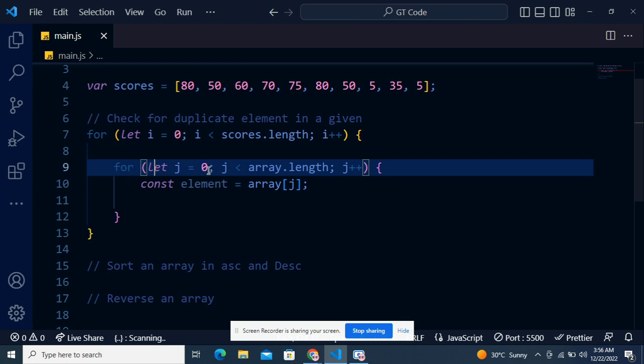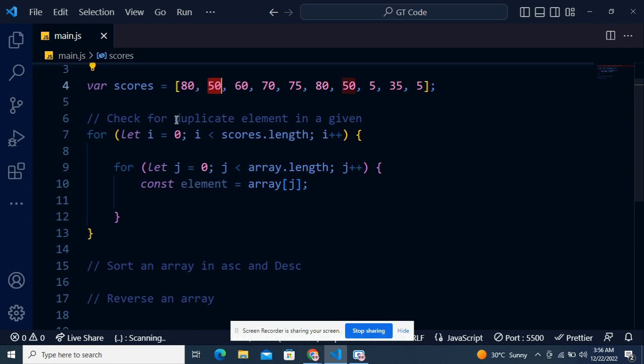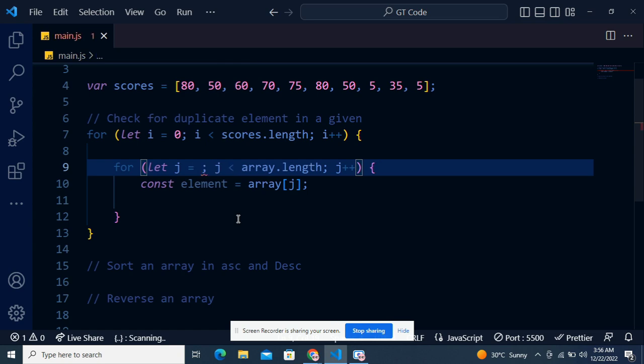So j equals 0. In this case, we want this index to start from this 1, right? While this particular one starts from 0, which means that by so doing we'll be able to pick 80 at i index 0, while we pick j at index 1, which will be this particular one. This will enable us to compare the two. This is how it works. We will do j equals 1, but we want it to increment at every point in time. That's just what we have in mind to do.